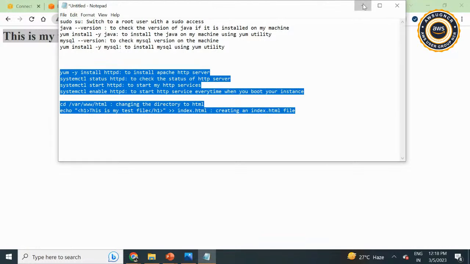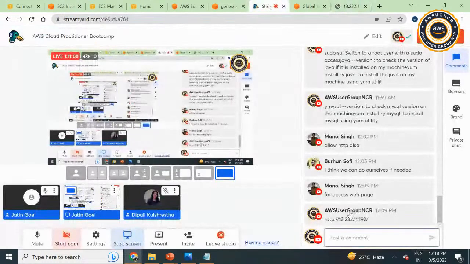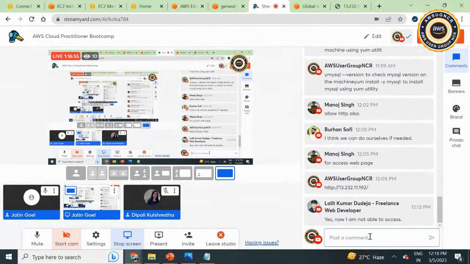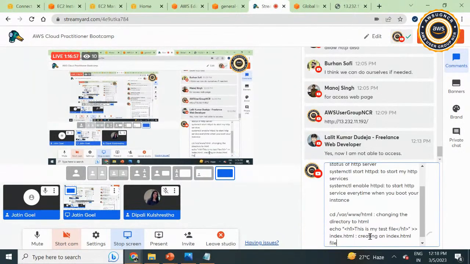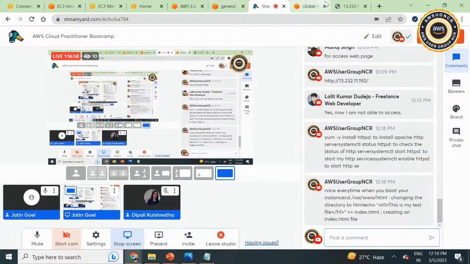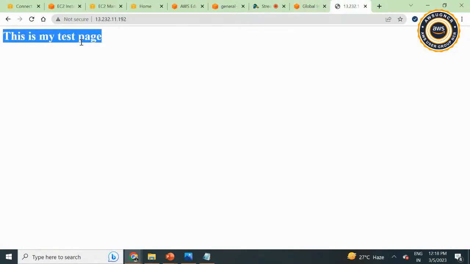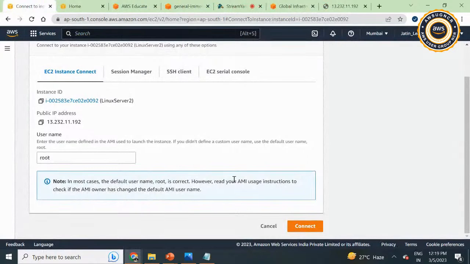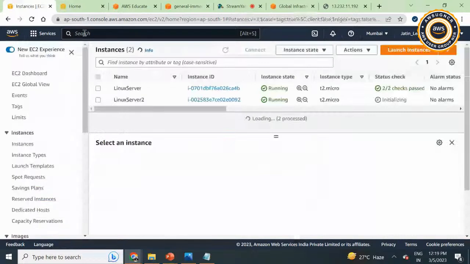Now I will do one more interesting thing for all of you to extend this demo. I will associate this IP address with a domain name. Currently, you are accessing this IP address. Let me associate that with a domain name, and then we will clean up the resources which we have created. So I will go to Route 53. This is a cloud DNS service.